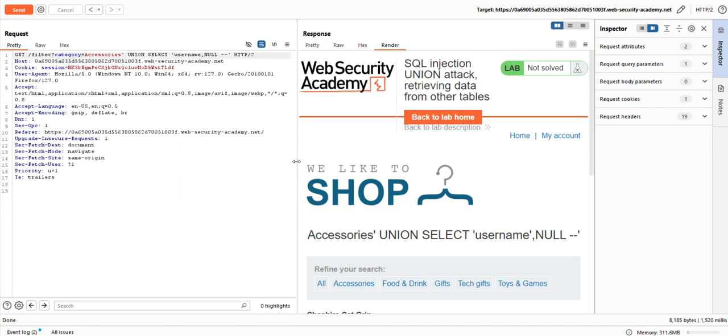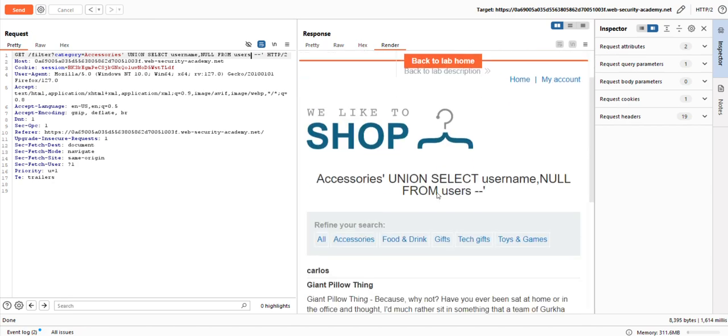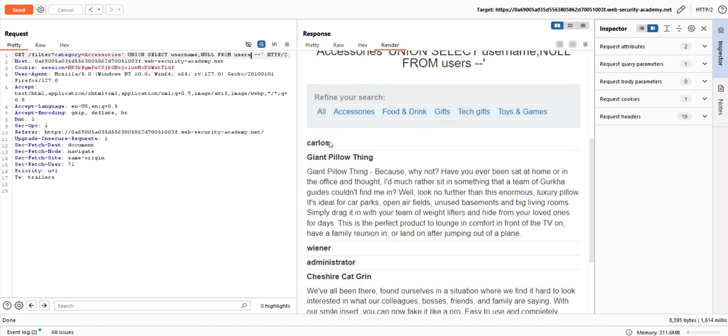So I will remove the quote and show you from the table. They told table users, right? See, we get the users Carlos, wiener, and administrator.